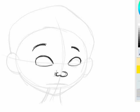So we got the eyes here, we put the nose there, and then this final line down here at the bottom is a smile. So what we're going to do is create kind of a triangle shape, okay? But it's going to be a curved triangle. So what we do is bring his mouth there, draw that little curve with a little line there and a little line here. And then this is where the triangle starts. Curve it down at the bottom like so. Bring it up here to meet the end, the crease of his mouth there, okay? And then another line here. All right. See that? See, he's starting to come together already.